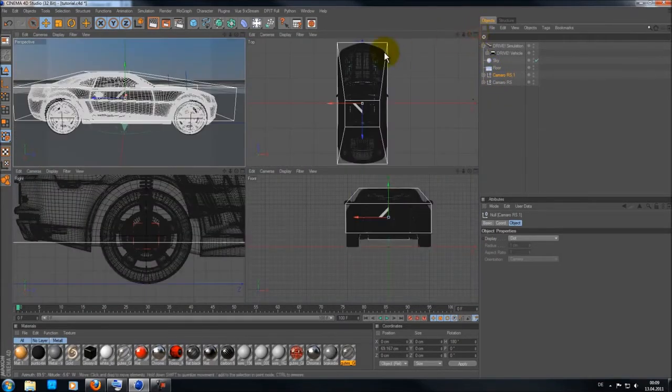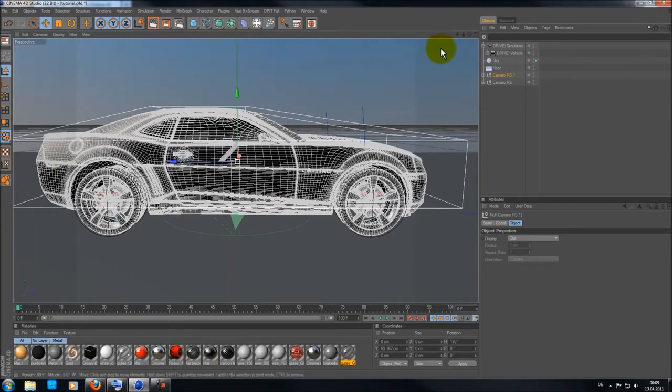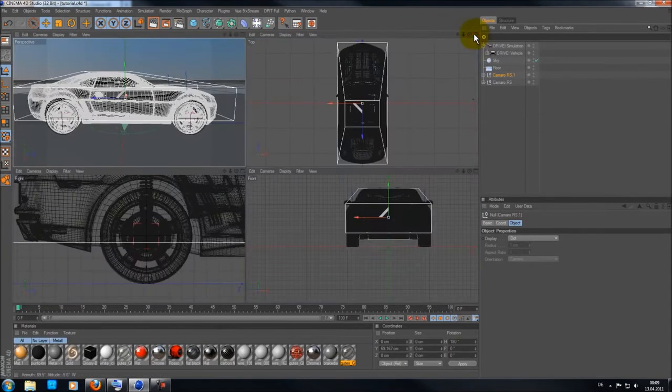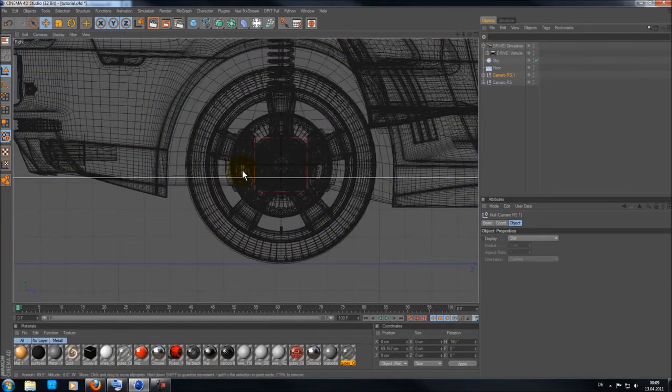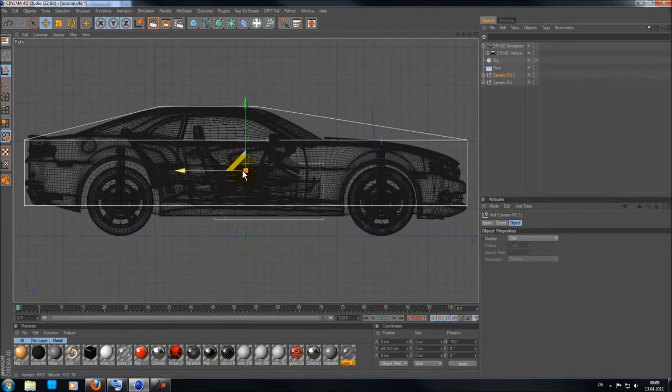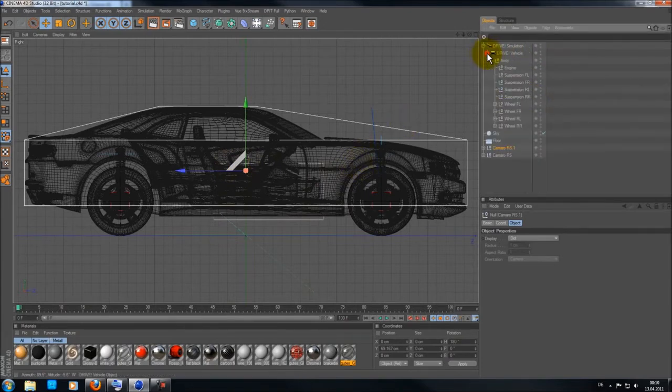Now let's see. I'll better take the side view. Something's going on here. Strange things. Oh, I forgot something. You can see this white rectangle. That's the motor object. The engine.